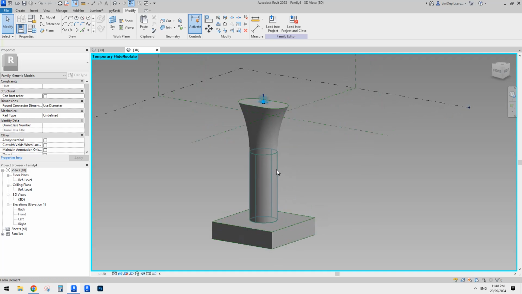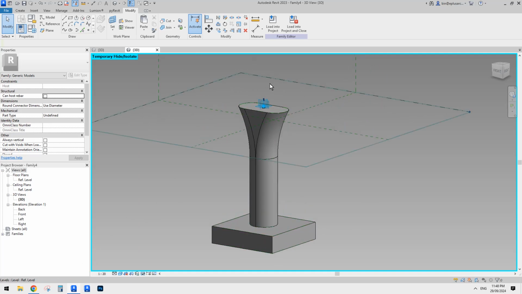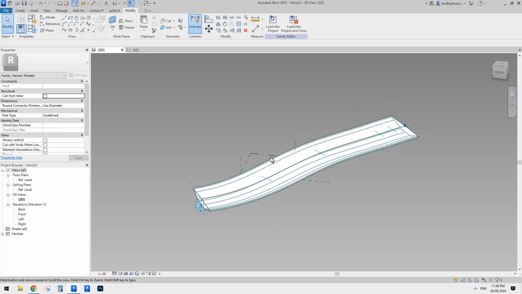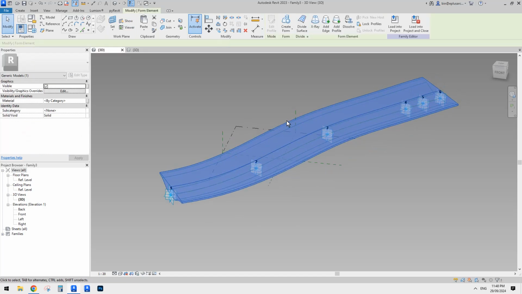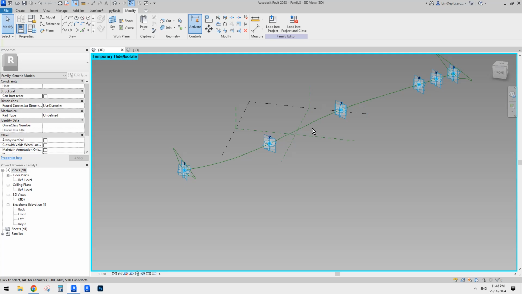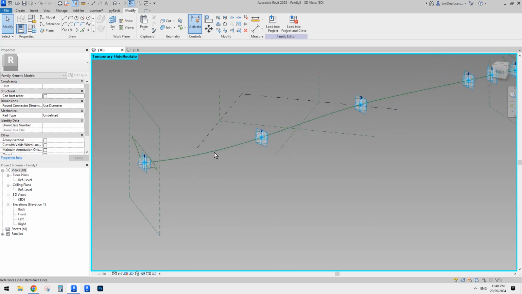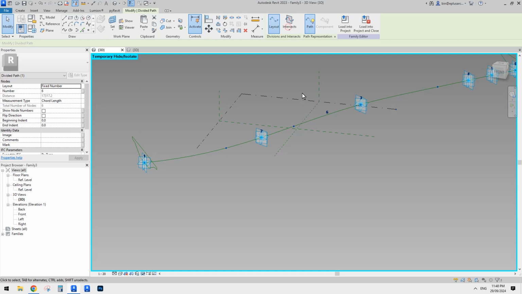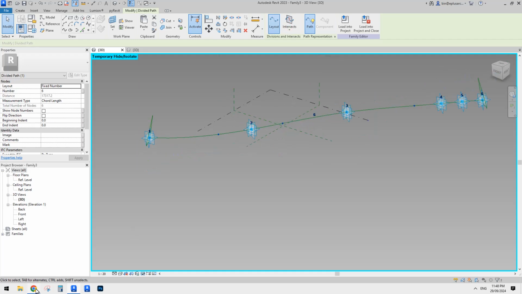Okay, so this is it, and then we can load into this. And okay, so we just hide that sweep for now. We need to select this reference line. We can use divided path, and we are going to change this. Currently it's a fixed number.